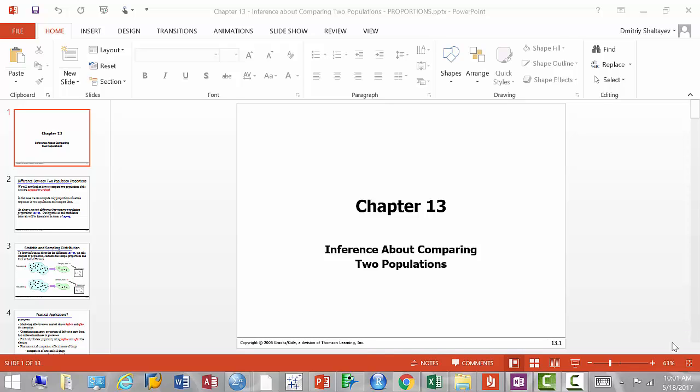All right, welcome back. And today we're going to still continue our discussion. Well, we're going to finish that today, actually, about the comparison of two populations. So far, what we did was we discussed how do we test hypotheses and construct a confidence interval about two samples of interval or continuous data, right? So we assumed that all of our measurements were numerical. We dealt with independent samples or matched pairs.